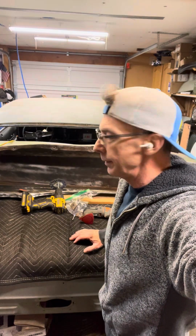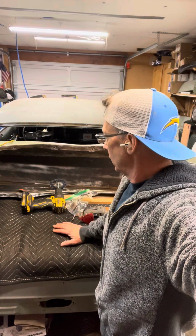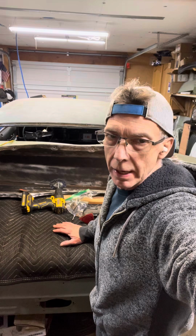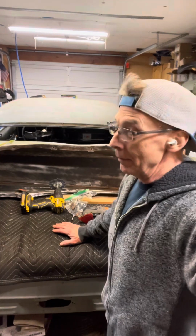Went ahead and named it the Green Machine for now. If you had a Big Wheel growing up like I did, you know what a Green Machine was, right? Sure you do. They were awesome.